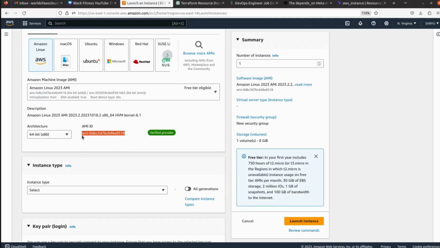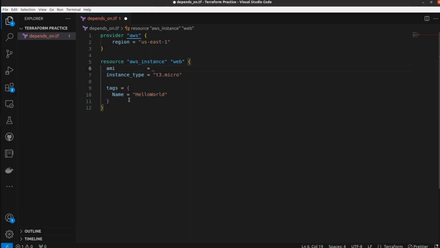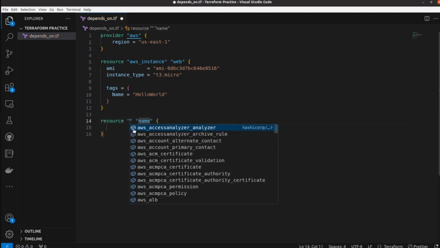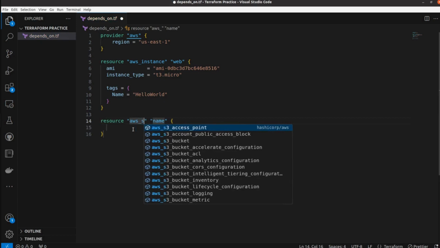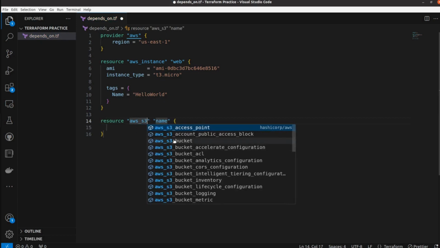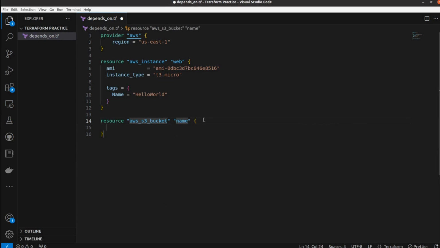I'm not going to use a data block here. Put it in double quotes so you won't face any issue. Here, let's create the S3 resource, aws_s3_bucket.